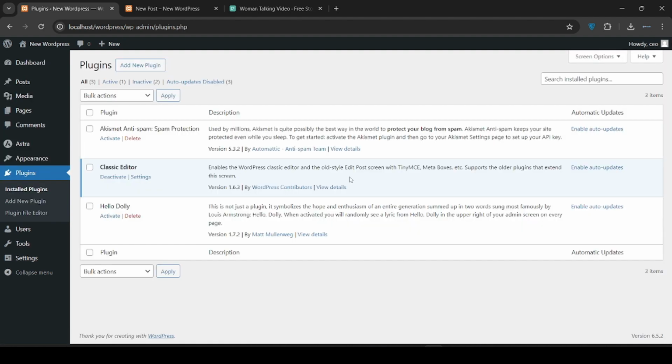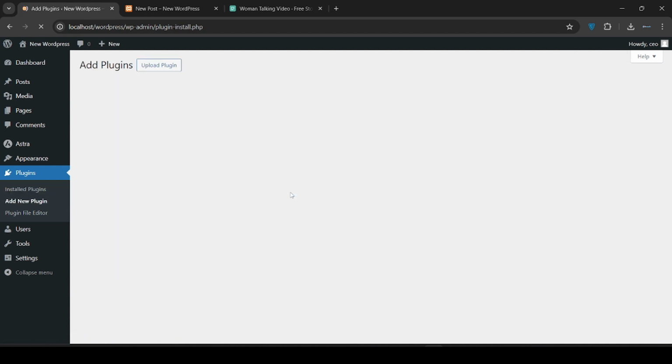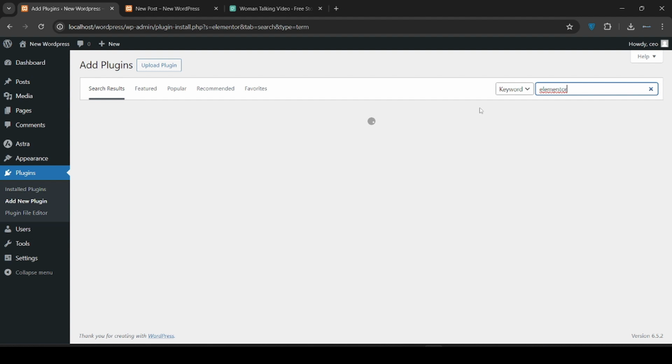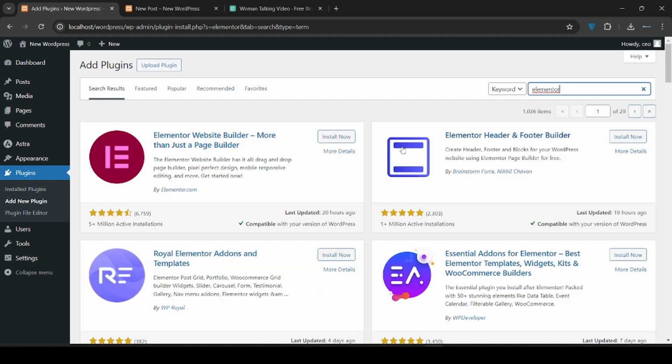The plugin section is actually what makes WordPress a beautiful and powerful CMS, because we have lots of plugins for different purposes. So if you want to add a new plugin, you can come over here and click on Add New Plugin. And when it opens, you will see a lot of plugins that you can use for any specific purpose. The plugin that is very popular in WordPress is the Elementor plugin. The Elementor plugin is a web builder that enables you to build websites without coding anything. You don't have to code, you just have to drag, drop, and have your beautiful website set up.